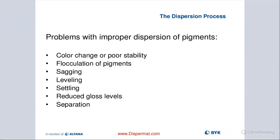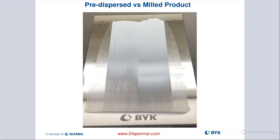Okay, I'm back. So if we don't do a proper job dispersing, we're going to have some issues, right? Number one, obviously, color shift, poor stability, pigments flocculate back together. We're going to see sagging, leveling, settling of our products. From an appearance standpoint, our gloss is going to be diminished. And then obviously, we're going to have separation issues, which in turn can be solved by using the right additive, which our sister company, Big Additives, can supply.